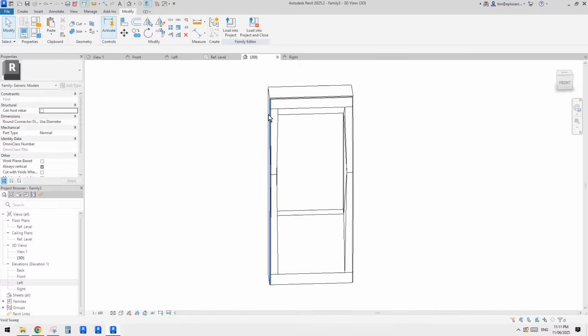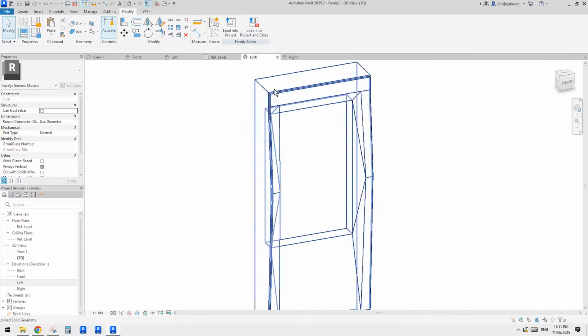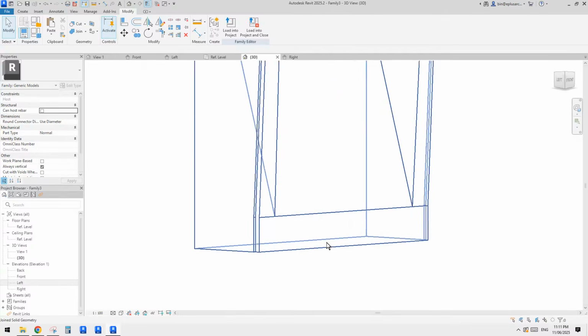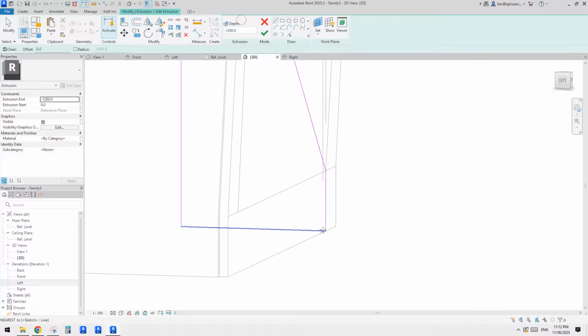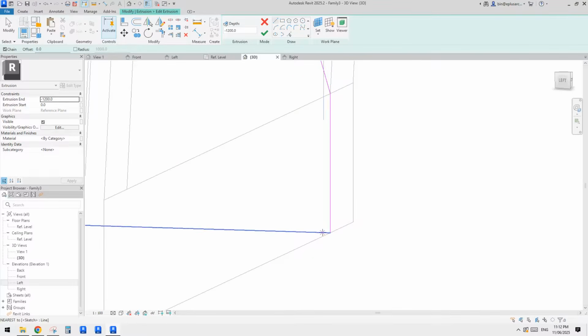Okay, so and then on this side, edit extrusion, pick line, pick this surface, trim, TR, and finish. So yeah, so now we have this shadow line. And also on the other side, let's just quickly do it. Yeah, I'll do 30.